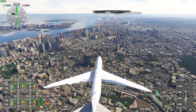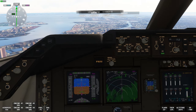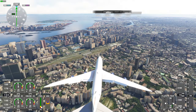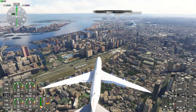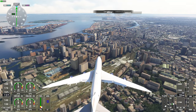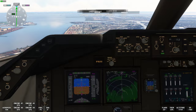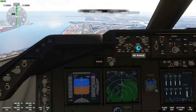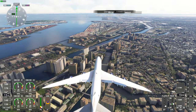Tokyo Tower, Starflyer Tree 854, 17 miles northwest inbound ILS runway 16 left approach. Starflyer Tree 854, Tokyo Tower. Altimeter 30 decimal 37, wind 090 at 5. Cleared ILS runway 16 left approach. Air Force 1 Alpha Foxtrot 1 Heavy, wind 090 at 5, cleared to land runway 16 left. Cleared to land runway 16 left, Air Force 1 Alpha Foxtrot 1 Heavy. Cleared ILS runway 16 left approach, Starflyer Tree 854.